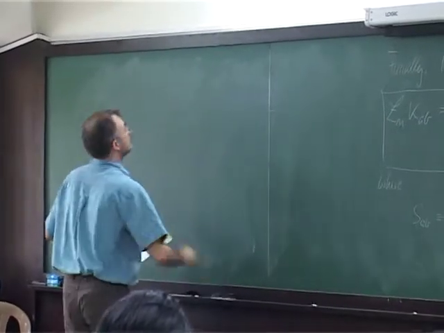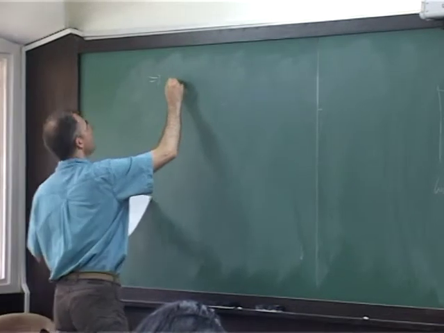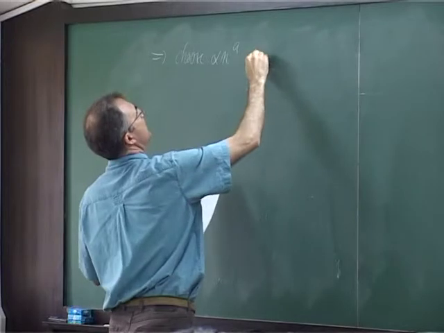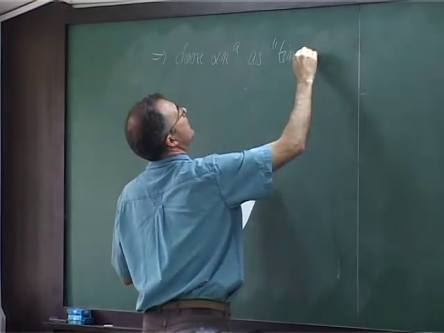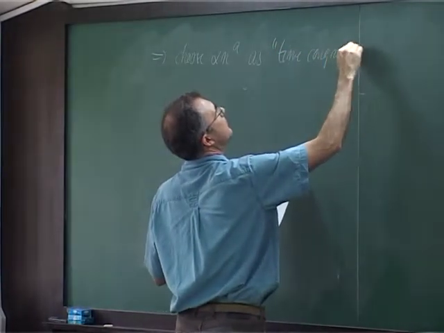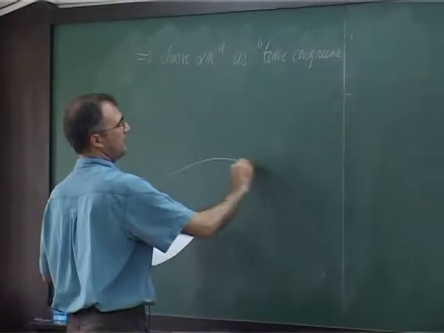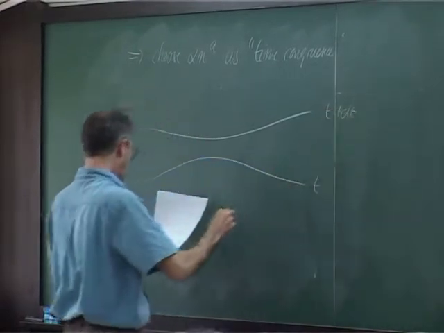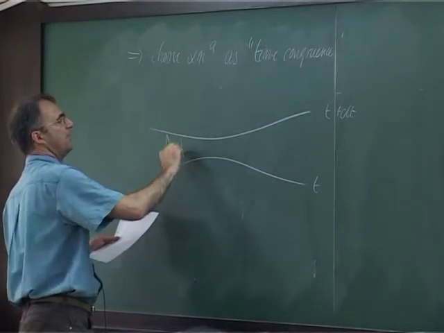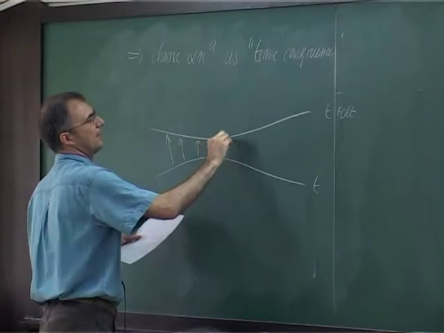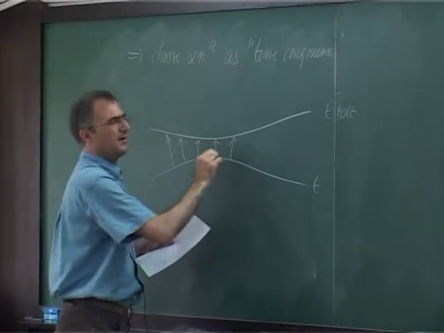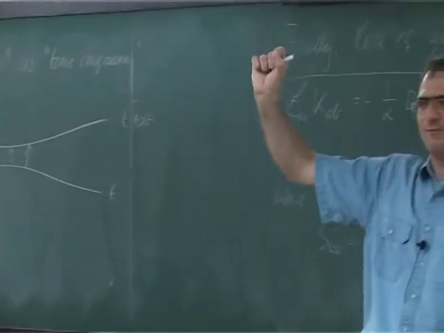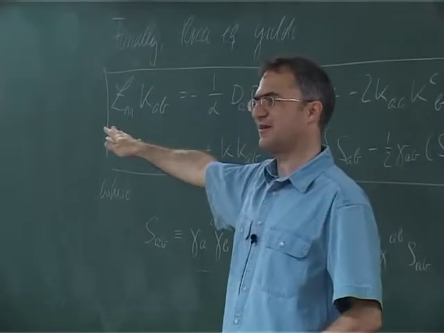Okay, so this suggests to us that we should choose alpha n a, as the fancy word is, time congruence. Okay, and then the picture would be this. Here's again my two slices. Okay, and now every vector will basically end up on the same slice, something like that. Okay? Do we agree? Now what we want here is that this next slice shall be spatial again. Is this the most general that we can do?